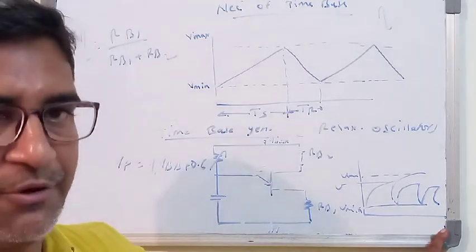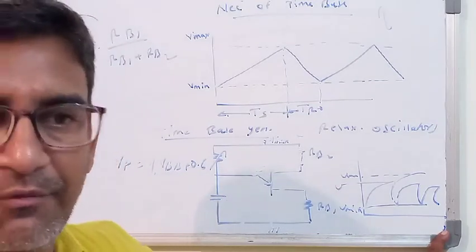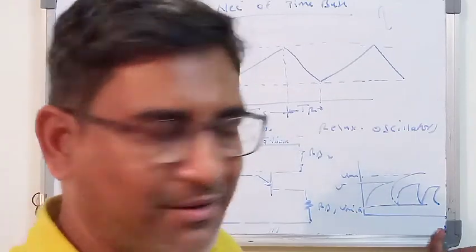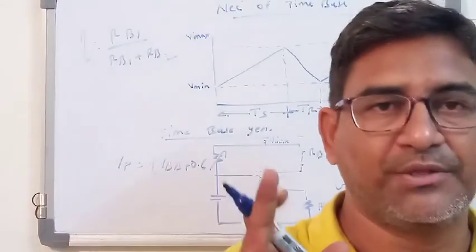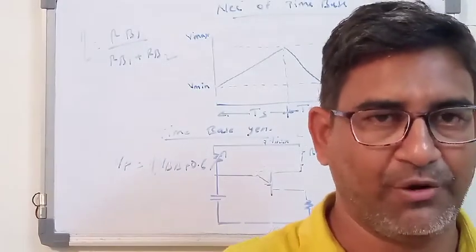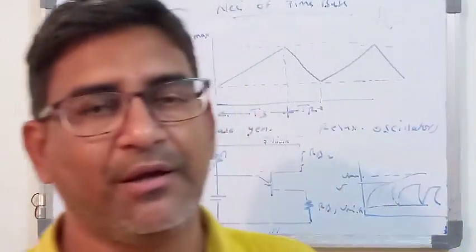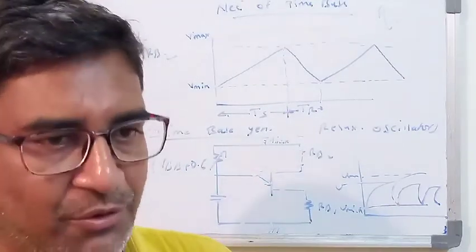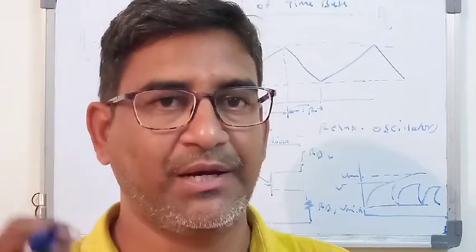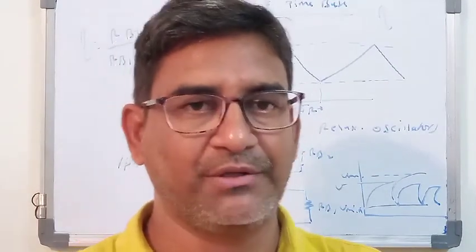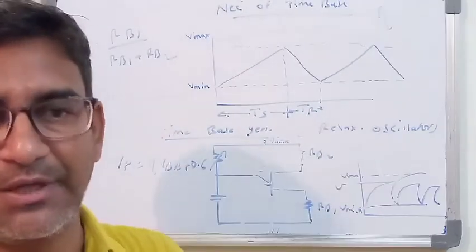There are variable controls also. In that CRO, there is a variable control used for controlling the frequency, which varies with the R, and the time per division controls the charging of the capacitor C. When we use the time per division control, we are adjusting the x-axis, so the time is controlled, and due to that the range of frequencies occurs. Hence we say this is used as a relaxation oscillator.